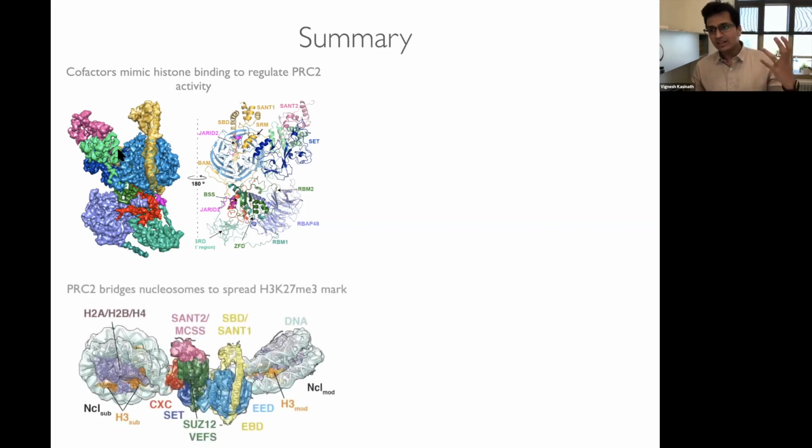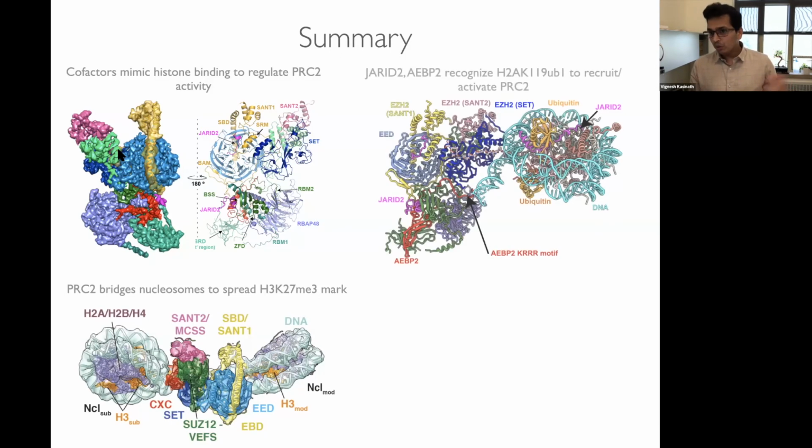But once the H3K27 trimethylation is deposited, PRC2 can now recognize this mark and act on neighboring nucleosomes to spread this mark. And both these cofactors, JARID2 and AEBP2, recognize the product of PRC1, the other Polycomb member, in recruiting PRC2 to the right genomic loci. In fact, recent studies have now shown that the catalytic activity of PRC1, especially its E3 ubiquitin ligase activity in depositing or marking regions with H2AK119Ub, is important for PRC2 activity because it specifies which targets PRC2 needs to be active on.